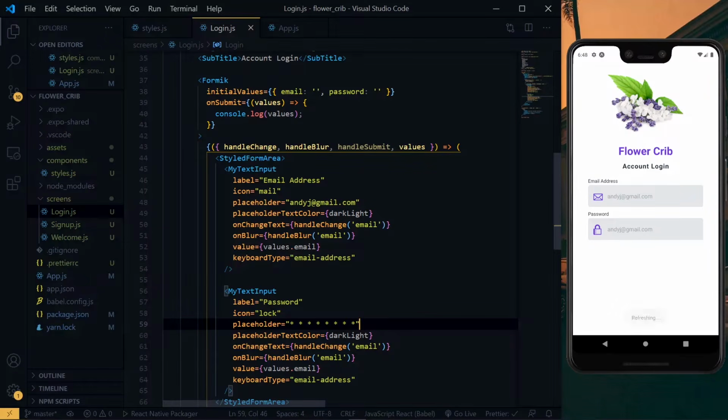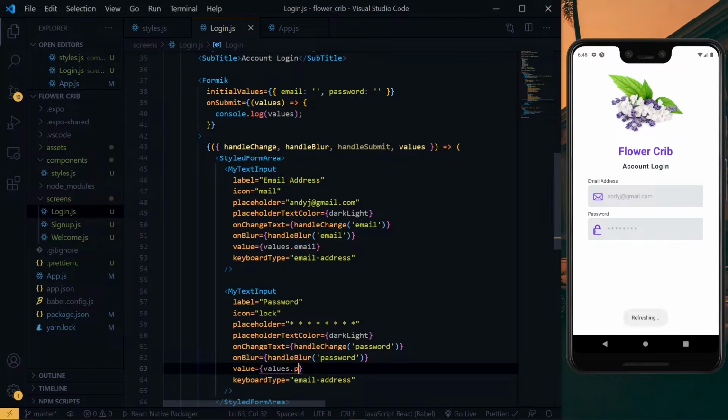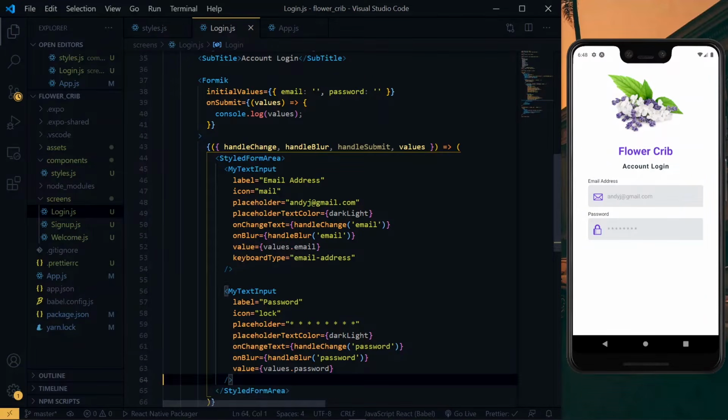Now for the handle change, we'll change the argument to password. We'll get rid of the keyboard type. Now because this is a password field, we want the input to be hidden whenever the user is typing.